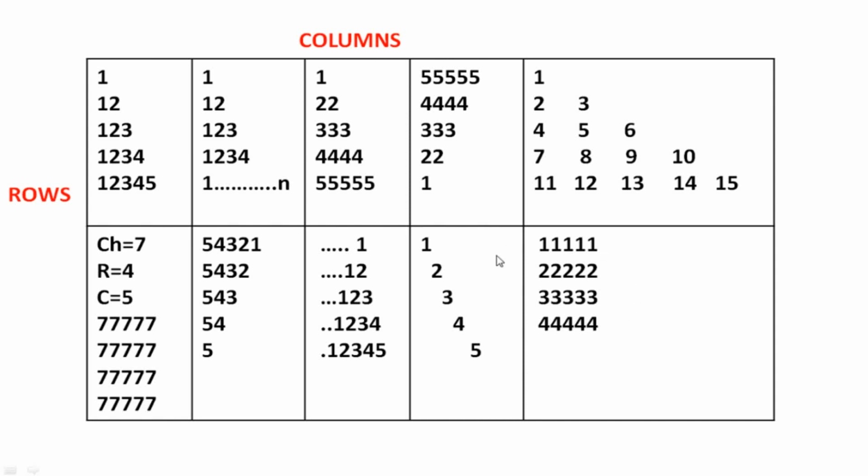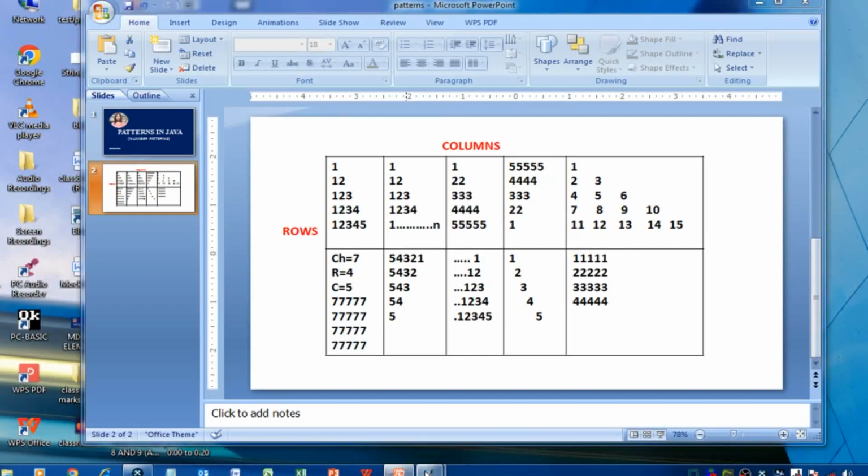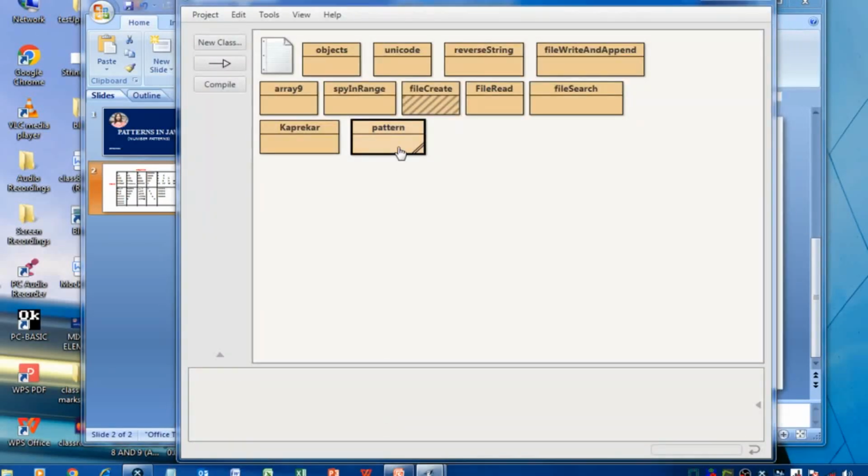So let us do this program now. These two programs especially deal with spaces, so I'll do them at the end. This one, this row is going 4 times and 5 times the column. It is more or less the same as this, but instead of a character you're printing the value of row, not column, right? 1 2 2 2 2 and so on. So this is quite easy. I'll take very little time to write the code. So let us go to our BlueJ window and quickly do this program.